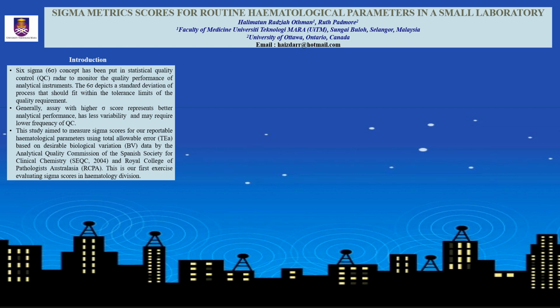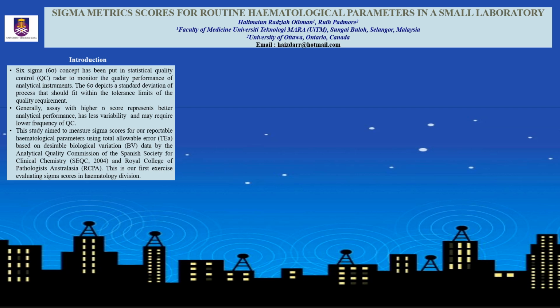Six Sigma score has been used more frequently in the biochemistry department than the hematology department. The third-party QC provider for chemistry, for example Bio-Rad, has created QC software that can tabulate and calculate sigma scores and recommend what are the best QC rules that can be implemented on analytes automatically. However, this has yet to be implemented in our hematology unit.